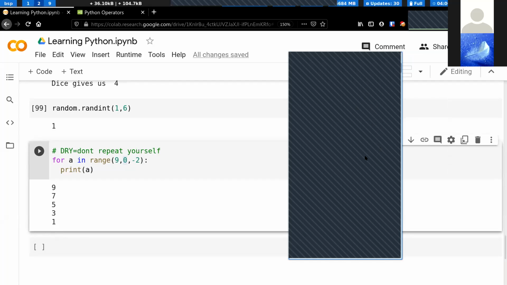Yes, sir. Sir, why is the endpoint not being reflected in the results, sir? It is a decision made by the Python developers that we will stop just before this. So here we give the next value. That is a design decision Python developers took because it makes writing complex programs easier. There is no specific reason to it, but remember that when we write advanced programs, the endpoint being after the ending value makes things easier. You just need to know that for now. Okay, next. Okay, sir. Thank you, sir.